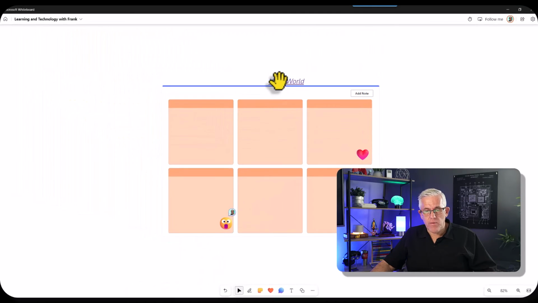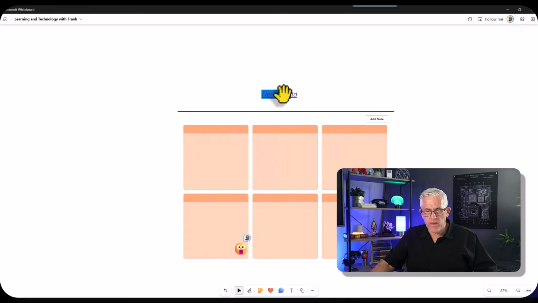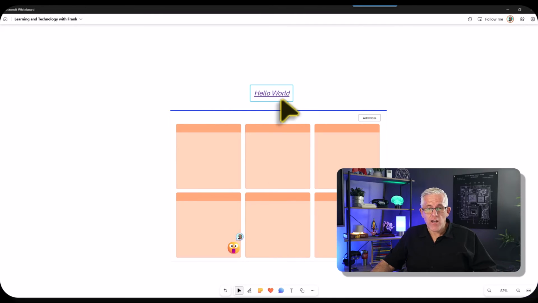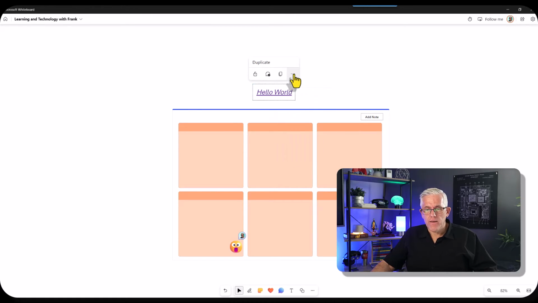So let's say this is going to be my main topic of this whiteboard. I can go in and lock it into place. And now if I move other objects around, that particular object I can't move around, right? So I won't be able to change where it's located. I can always grab my select tool and the text box in here, and you can see it's all locked in place. You could unlock it. And then when you've unlocked it, you can do all the different things with it. Okay, so that's my text.